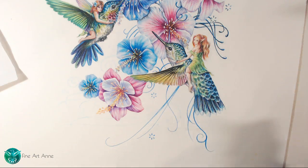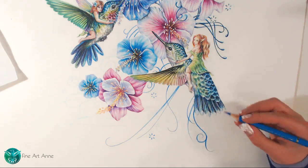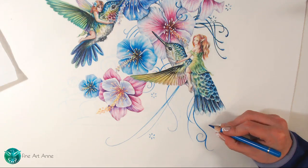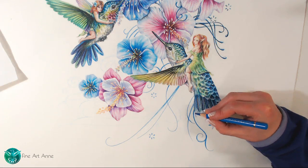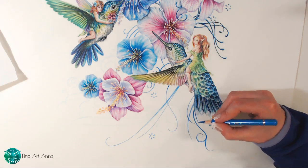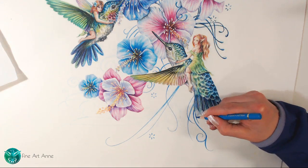Now I am just trying to follow those lines with one blue pencil, and then I will go over every line with the darker color, kind of making shadows so that those are more lively.